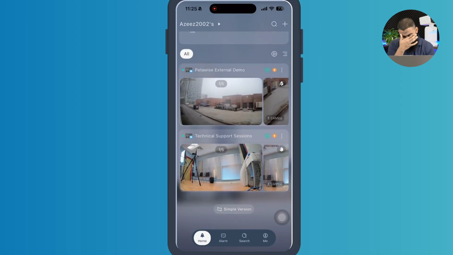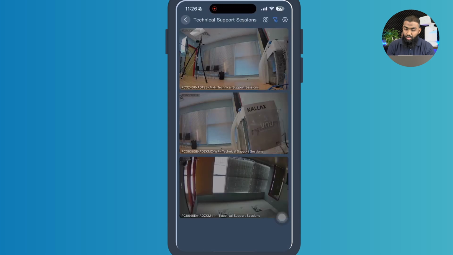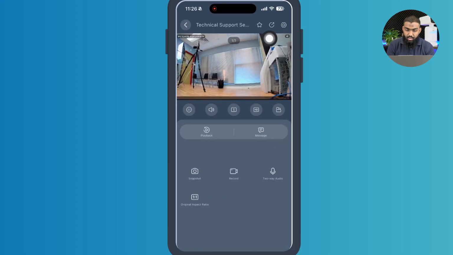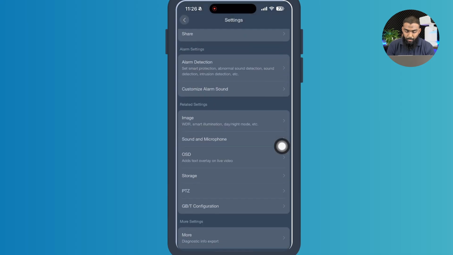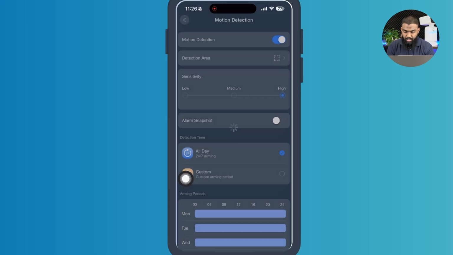Now let's see what are the basic configurations that we can do from your mobile phone app itself. I have 2 or 3 cameras in my room now. If I want to make changes to the cross lens detection or the smart intrusion prevention of this particular camera, I will just click on that camera and go to the cam configs. As you can see over here, I can do pretty much everything, from alarm detection to motion detection.